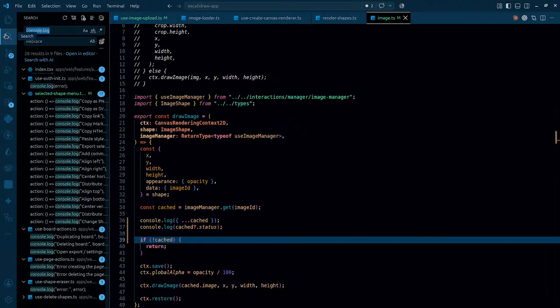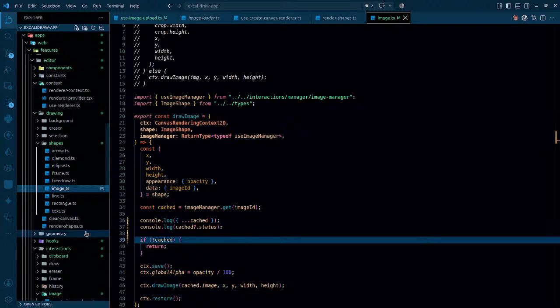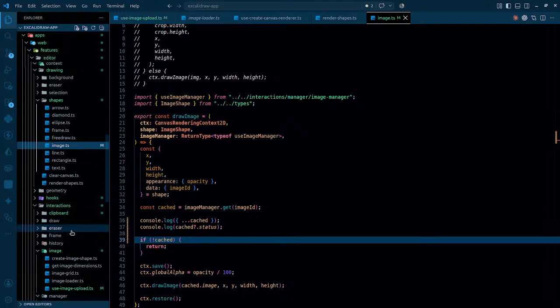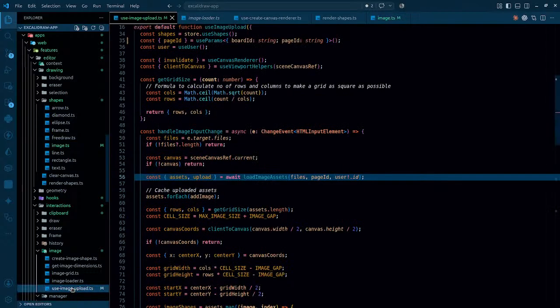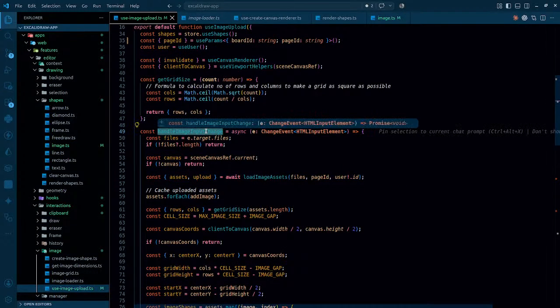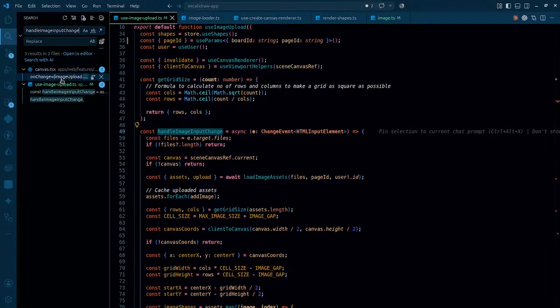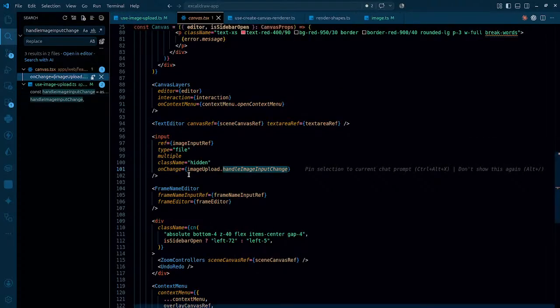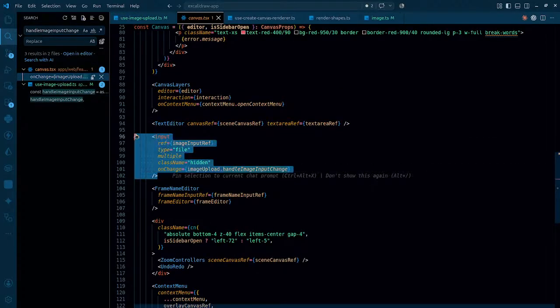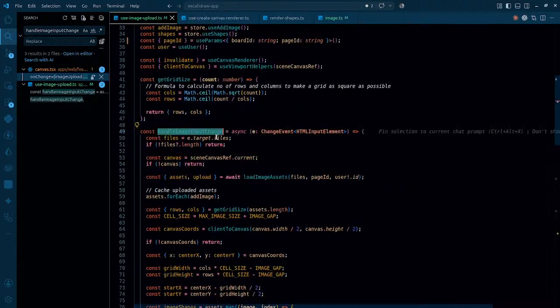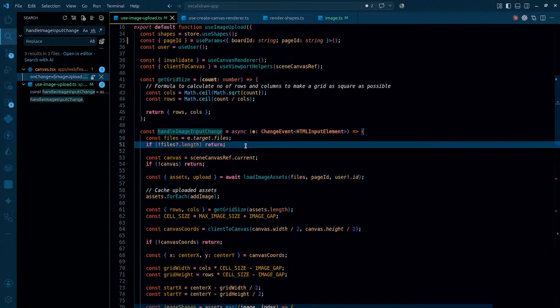Let me actually go to handle change image changer. So this is in fact called in here. Whenever this changes, that is fine, and we get just the target files.